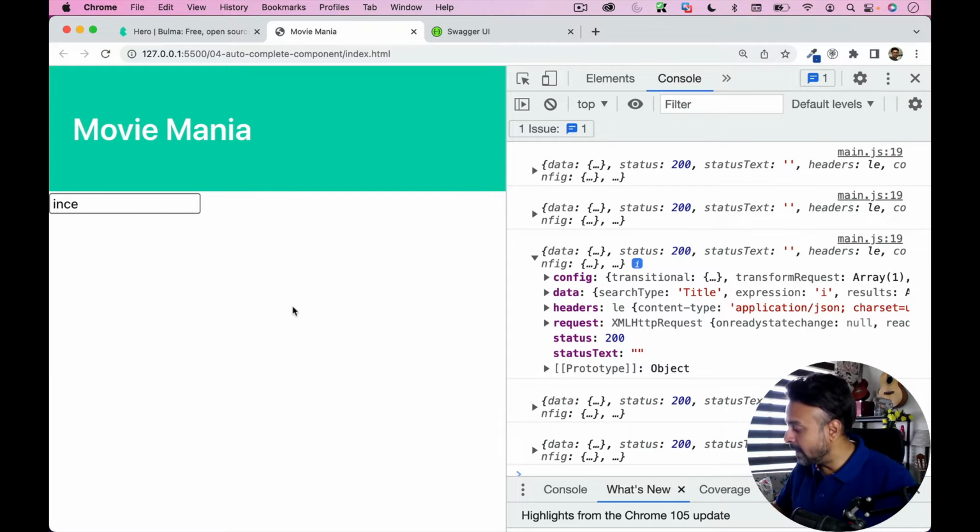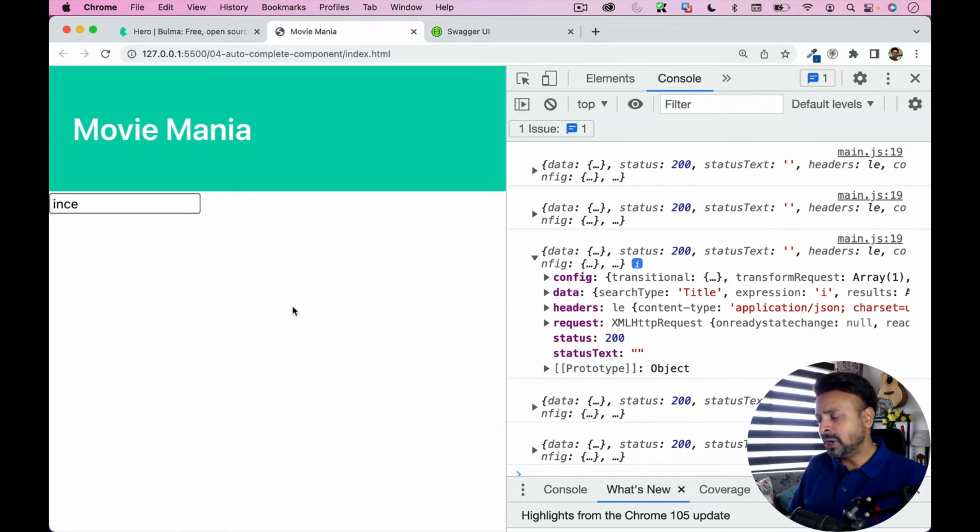So this is what is happening. I'm doing the key press, right? I'm pressing the key. That was my first press, but I typed inception quickly. Still, what happened? First, the request went for I to the IMDb API. Then it went for IN, then INC, then INCE. So each time I'm typing, I'm getting the data back from the IMDb API server. Somehow I need to stop it. Somehow I need to do it when the user is typing.